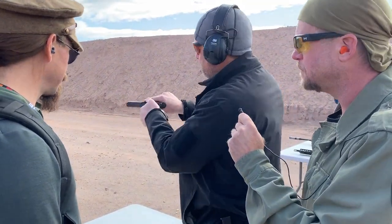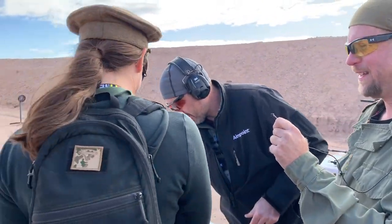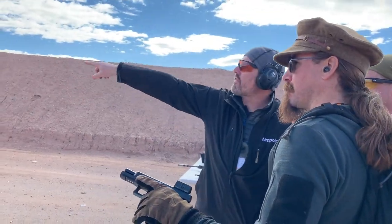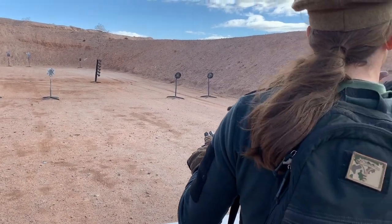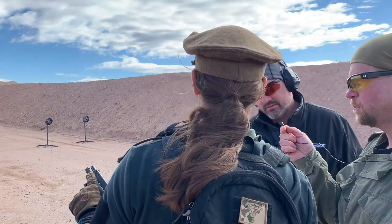Excellent. All right. Let's try it. There you go. So, you can shoot at this front piece of steel here. Any of the three silhouettes. I just double checked the zero on this. If you get it on the trigger, you can flip the hostage flippers at the end there, and that's 70 yards. All right, we'll give it a try. Let's go.